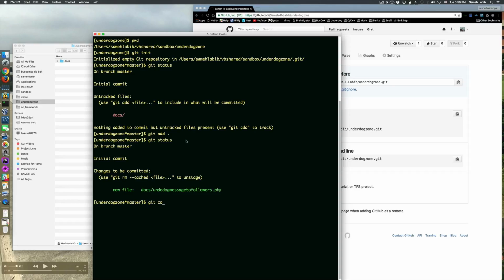Then, because as I've mentioned before, this project directory already has files in it, after doing git status, I did a git add with a dot so that it adds everything to the staging area. And then I did git commit like this. So I issued the git commit command and hit enter.